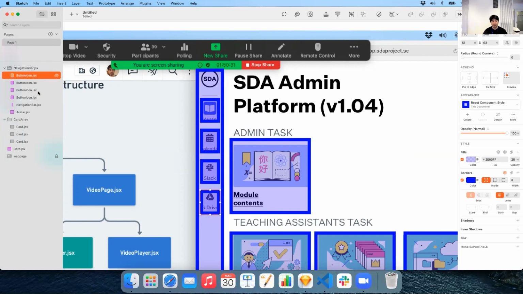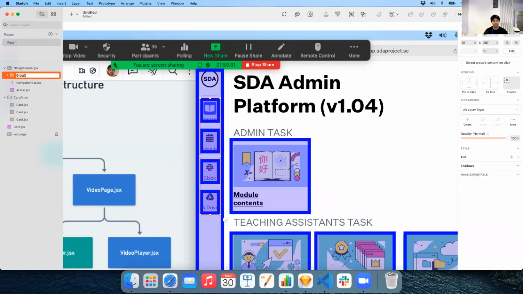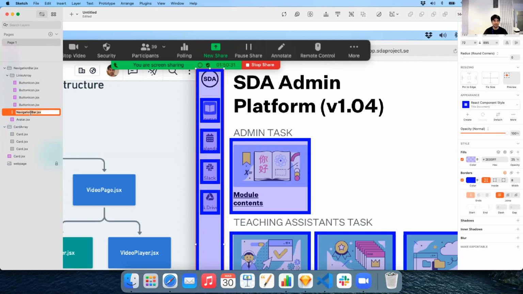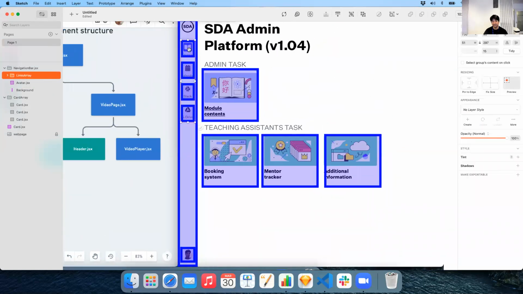As you can probably imagine, because I am a well-organized person, crazy person, whatever you want to call it, this is called a links array, because this is an array of my icons. And now this is just the navigation bar, this is the background. This is demoted to be just a background. There you go. So you can see that my navigation bar is composed of my links array, my avatar.